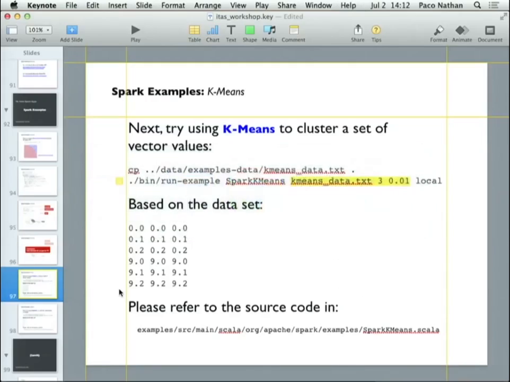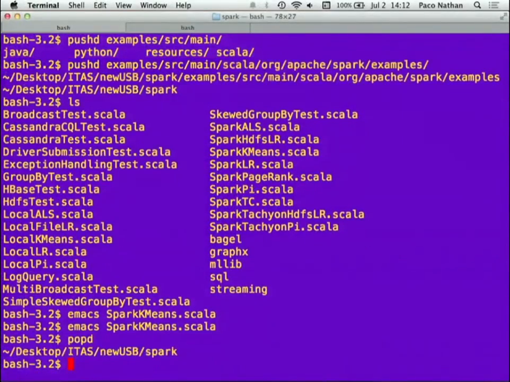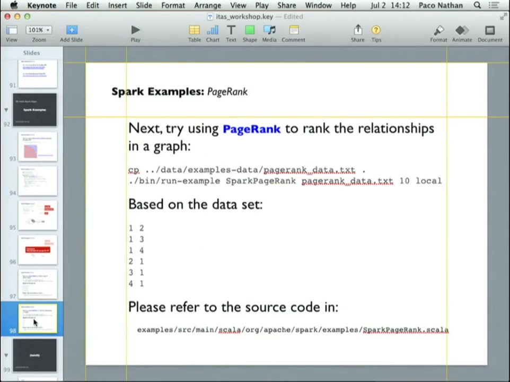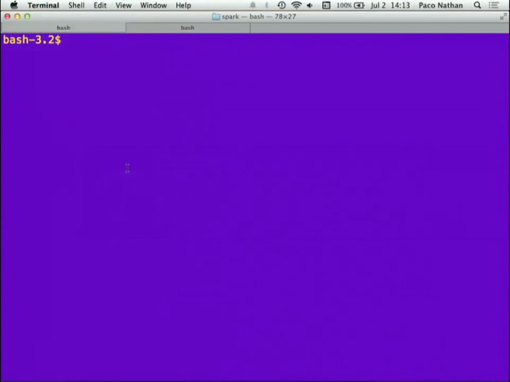Okay, let's try another one here. There's another example that's included that shows how to do a page rank. The idea is that you have IDs for different pages. You have representations for different web pages, and then the links that they have out to other web pages. So the data set here, you can cut and paste this one. We'll copy from, again, the data file, examples data up above. We copy down a file, PageRank. I'll take a look.